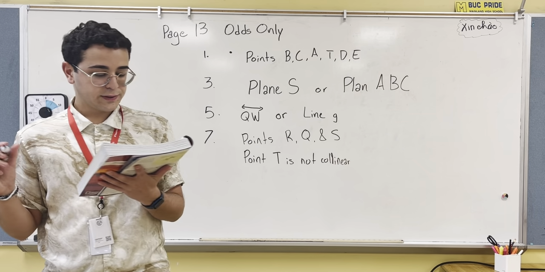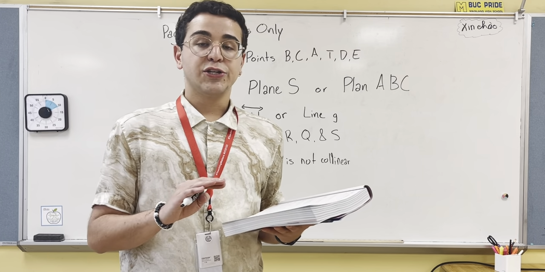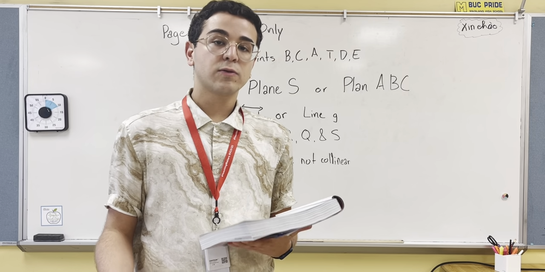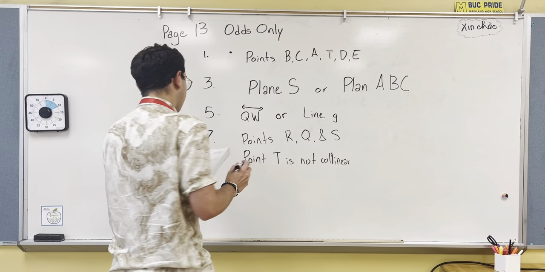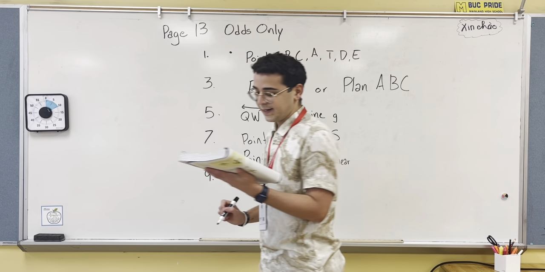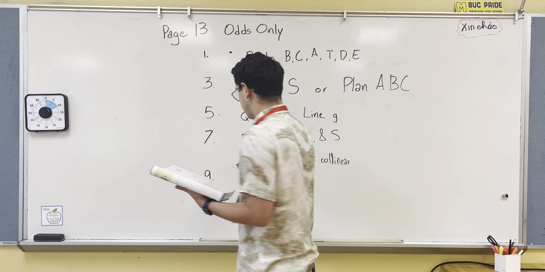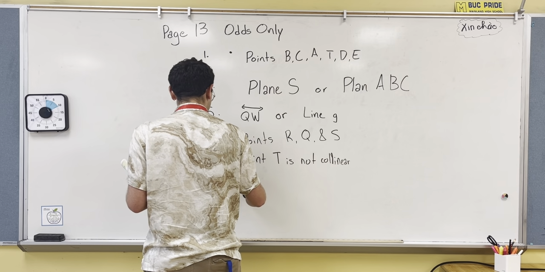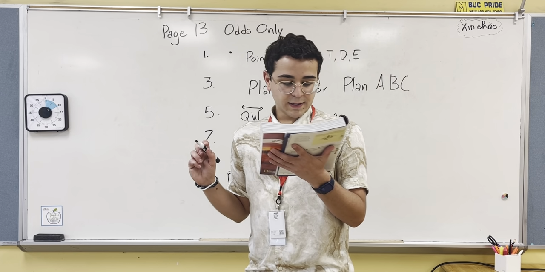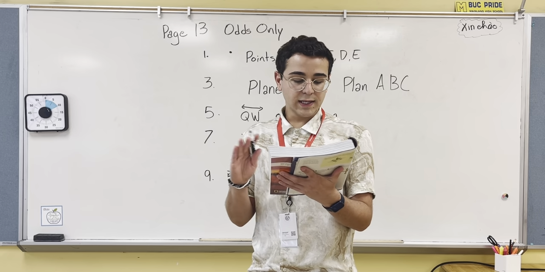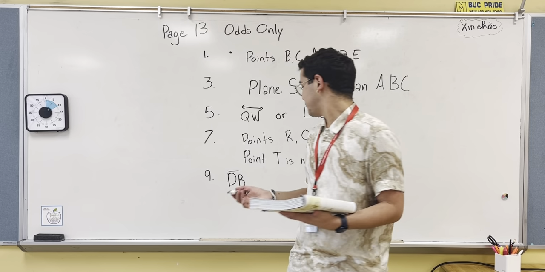Again, point T is not collinear. What is another name for BD? BD has no arrows on top of it, so it is a line segment or a segment. What is another name for segment BD? We can see there are many names for this line segment. The best would be just to switch. So instead of segment BD, it's segment DB. However, since segment BD intersects with point E, we could add that in, but for now, let's keep it simple.